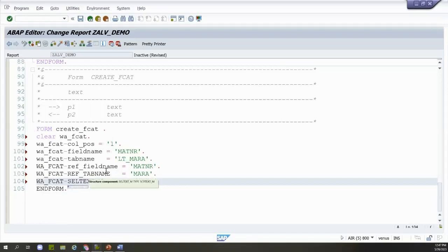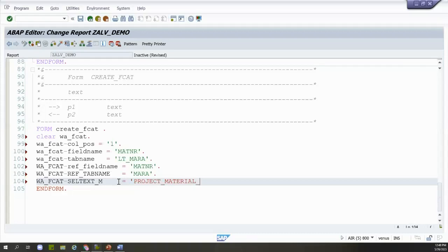If you remember, in the data element there was small, medium, long; similar is the concept here. How do you want to display the material number? Like project material, I was telling you. Instead of material number, I will display it as project material number.